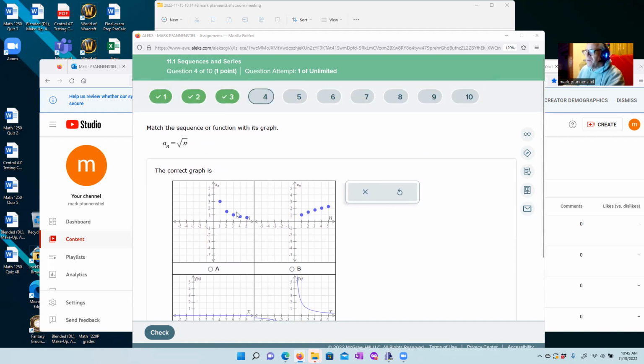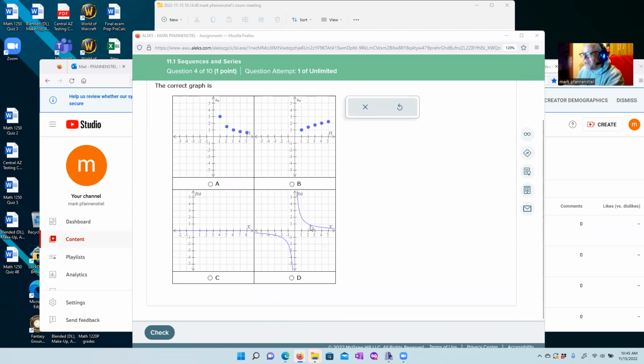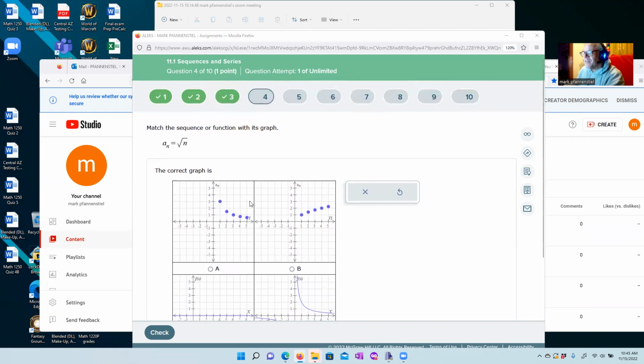Now you might ask, why are these discontinuous dots? It's because remember the domain is over the natural numbers and the whole numbers. In this case, it's over the natural numbers. If they were over the real numbers, we would have a line like this, which would include all of the numbers in between. But in this case, we're sequencing over the natural numbers. So there's a value for 1, a value at 2, but we don't have a value for 1.5. That's not there.